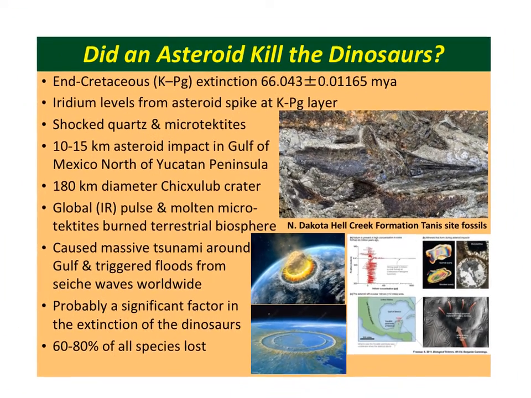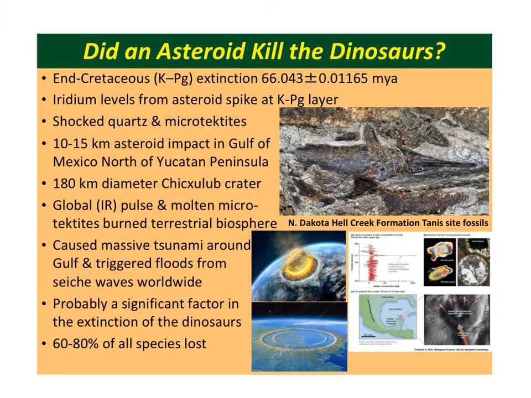Okay, so one of the most famous, of course, is the asteroid that wiped out the dinosaurs 66 million years ago. For a long time, it was thought that the dinosaurs were probably wiped out because of lots of volcanism, like the Deccan Traps in India. There were massive eruptions that went on for hundreds of thousands of years, spewed large amounts of greenhouse gases into the atmosphere and other things. And it was thought that maybe that was the reason the dinosaurs went extinct.